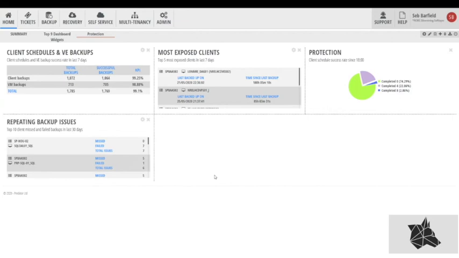So you can create as many tabs as you want. You could do variations, and these are specific to your user. So this isn't a case of, if you created this, it will be shown on every user that has access to Predatar for your company. This will just show it for yourself. So you can create as many tabs as you want and be more specific. You might go, okay, I want a snapshot of these 4. I'll put them in a tab and then have that to show. So you might have multiple screens where you just want to have a look at a few things. So it's key just to have a look at them and see what you want in terms of snapshot of information.